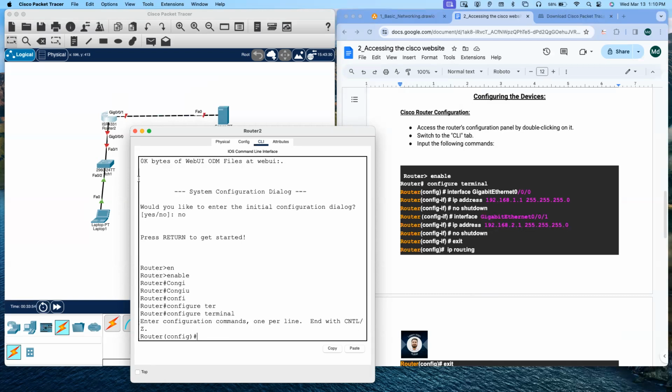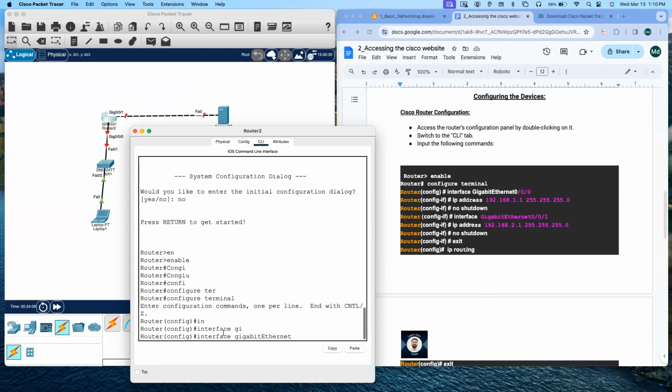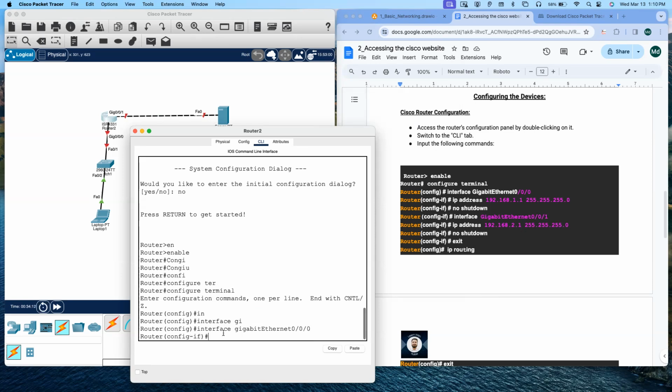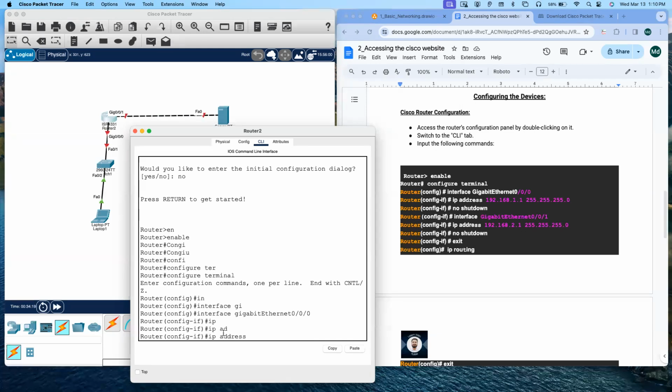And first we are going to configure this gigabit 0/0/0, right, which is going to the switch port. Okay, so we're going to say interface gigabit 0/0/0 and IP address 192.168.1.1.